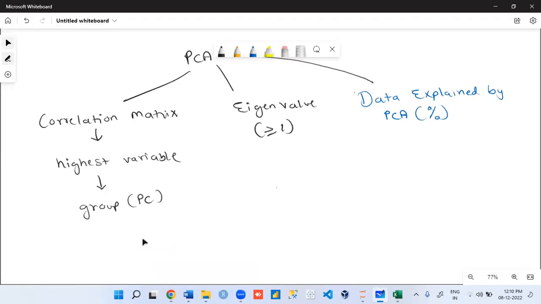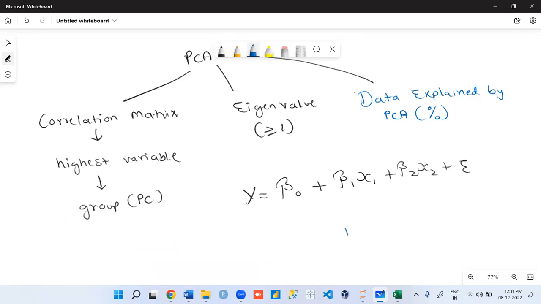Guys, what is the equation of linear regression? Anyone? Plus error. I've taken two variables, plus error. Okay. Now this is supervised learning algorithms. Okay. PCA is unsupervised. So do we have Y over there? Do we have X over there? So ये available रहेंगे. Do we have error over there?